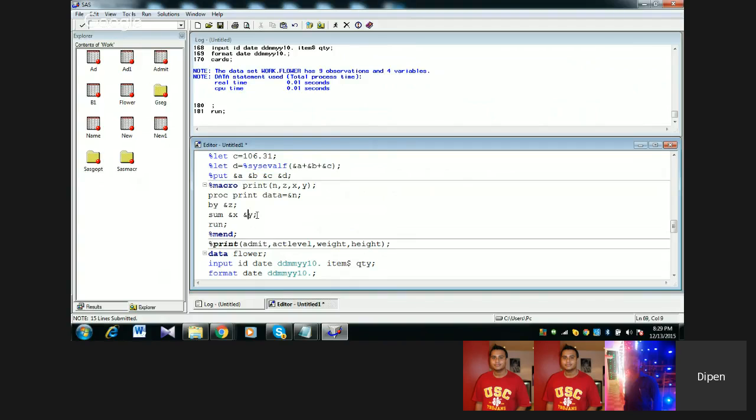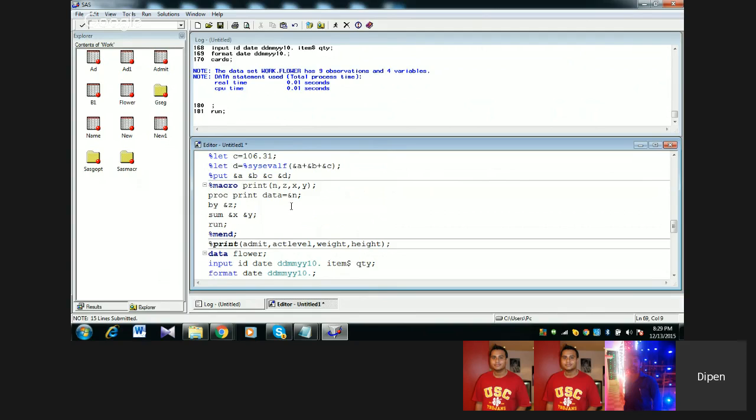See, this is the ampersand sign. It's actually the ampersand and the percent sign, the trigger functions in SAS. The ampersand is only used to assign a variable here. Within the ampersand it can work.